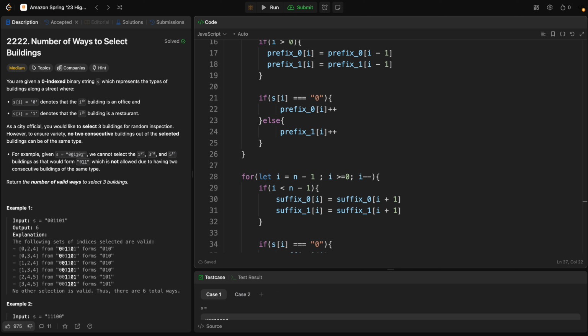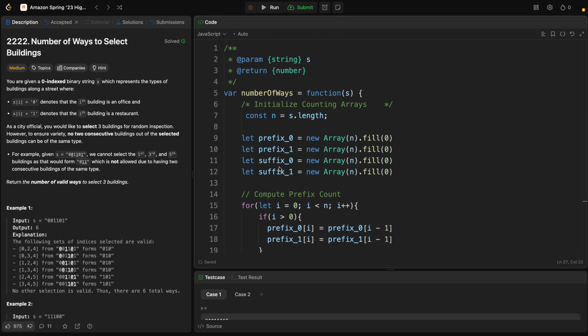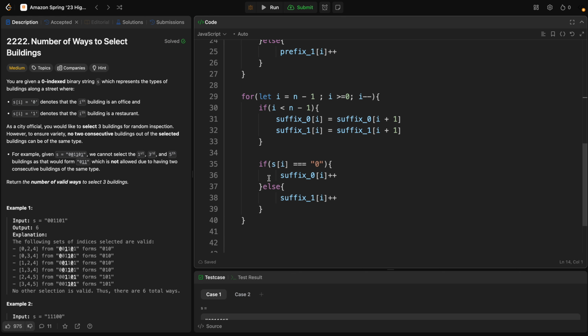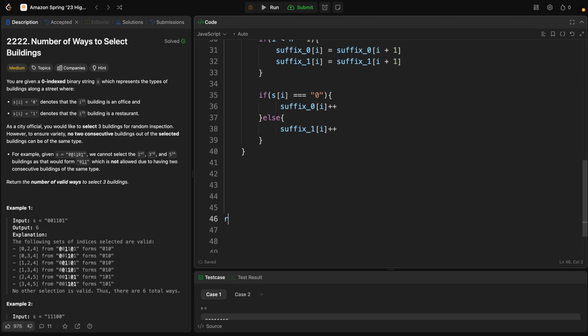Right now we need to calculate the number of valid triples. In order to do that, first let's start by creating a variable called result. Let's just put the variables here. And I need to return the result, because I always forget to return a result.